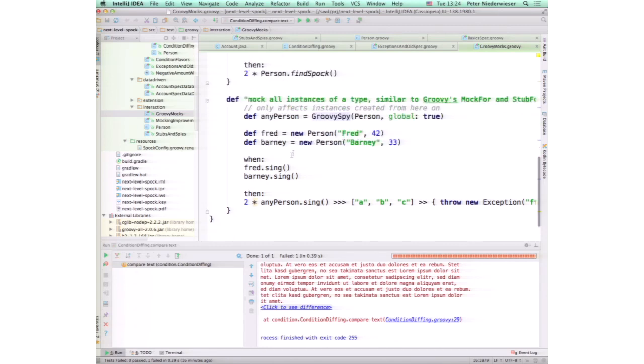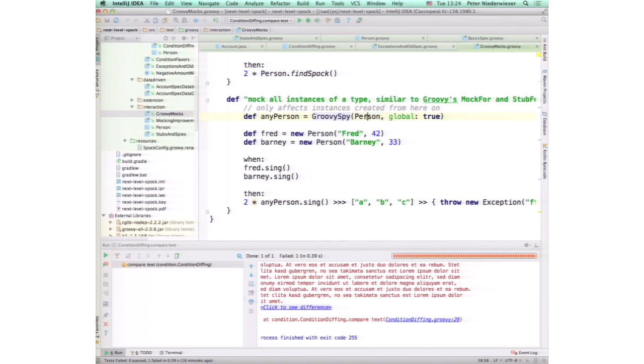And it goes even further. Say you have a legacy code base, or for whatever reason you create your spy in this case, but you can't inject it into the code under test. So here I say I just want to mock all the person objects that are used by my code under test. It creates them with new, I can't affect them, but I still want to mock them. And you can do that if your code base is written in Groovy.